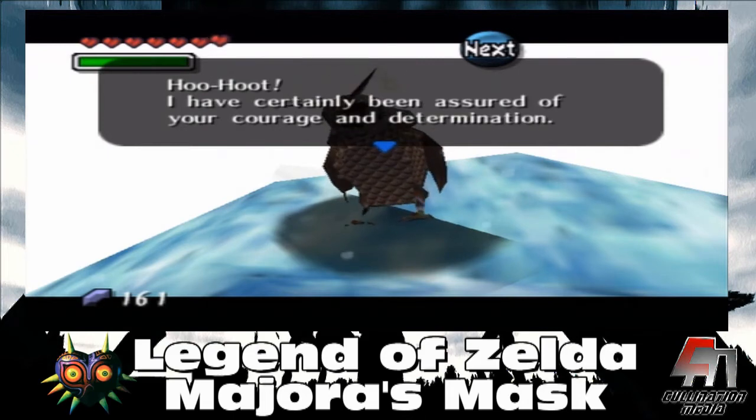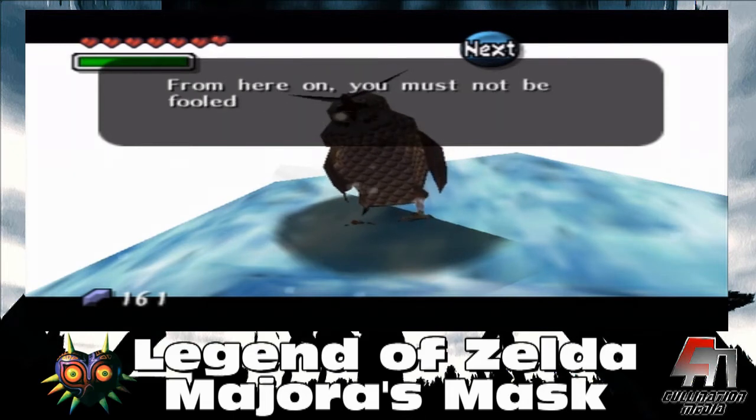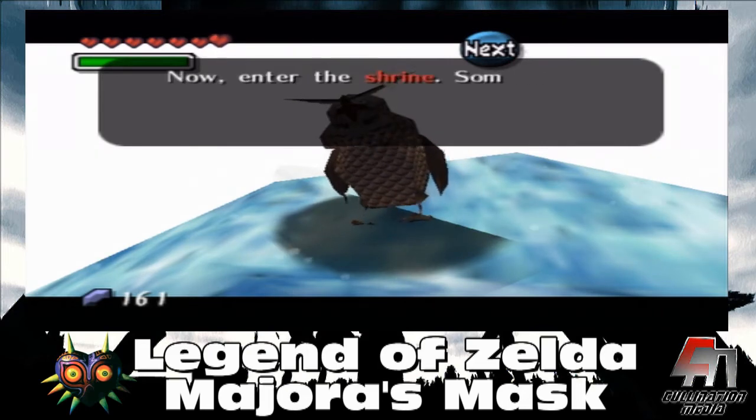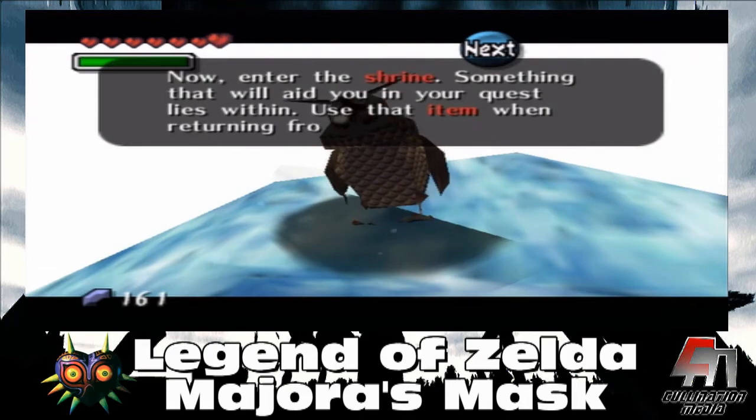Hoot hoot! I have certainly been assured of your courage and determination. From here on, you must not be fooled by appearances. You must rely on your feelings. Now enter the shrine. Something that will aid you in your quest lies within. Use that item when returning from here.